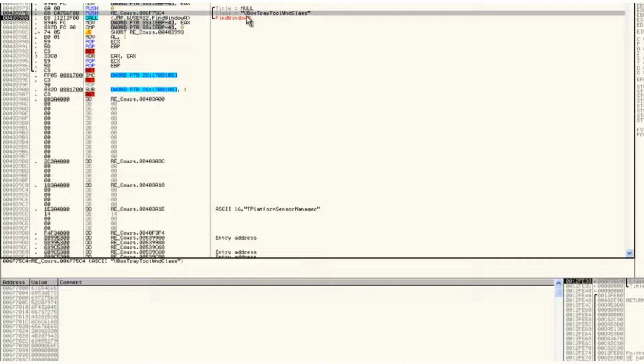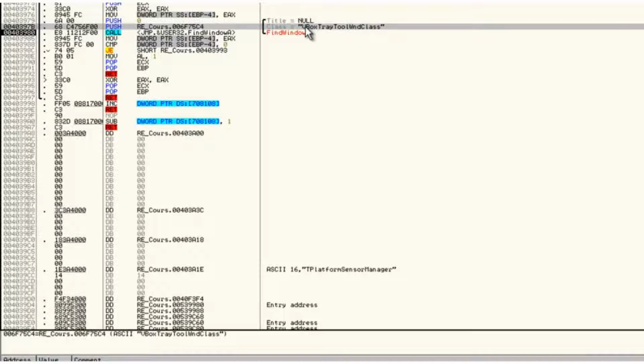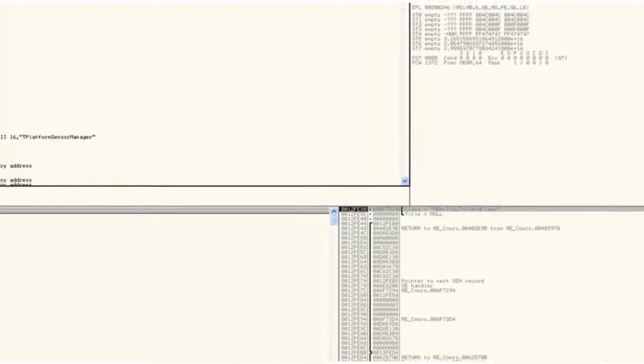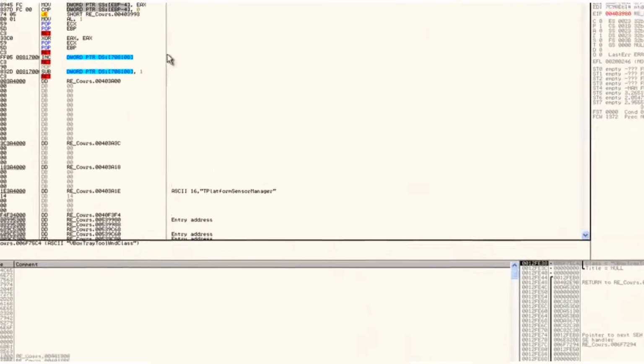So as you can see, it's quite obvious that it's going to be used to detect VirtualBox, and you can see the class name, which is VBoxTrayToolWndClass. If you go here in the tray area, you can see the tray icon that VirtualBox places here, and this is its class name. So we can detect VirtualBox just by using the tray icon.